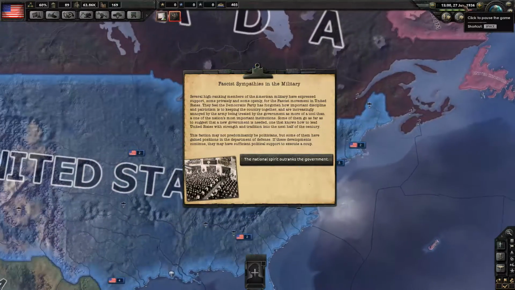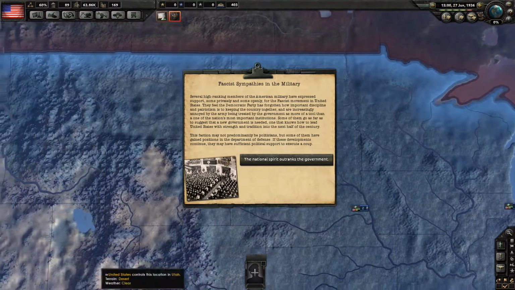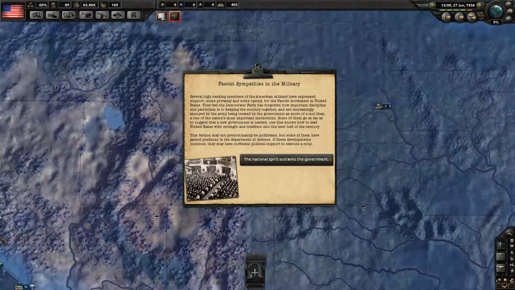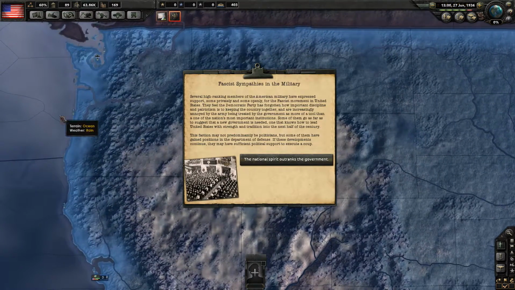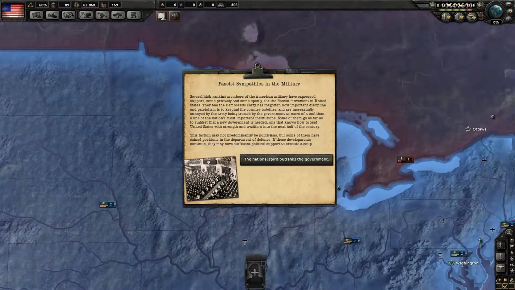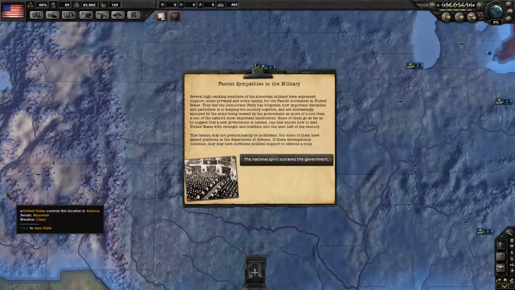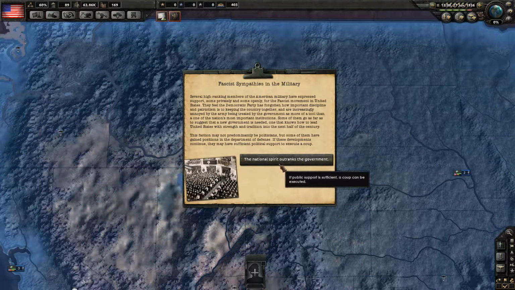National spirit outflanks government. Fascist sympathies in the military. Several high-ranking members of the American military have expressed support, some privately and some openly, for the fascist movement in the United States. The failed Democratic Party has forgotten how important discipline and patriotism is to keeping the country together, and are increasingly annoyed by the army treated by the government as more of a tool than one of the nation's most important institutions. Some go as far as to suggest that a new government is needed, one that knows how to lead the United States with strength and tradition into the next half of the century. This faction may not predominantly be politicians, but some of them have gained positions in the Department of Defense. If these developments continue, they have sufficient political support to execute a coup.